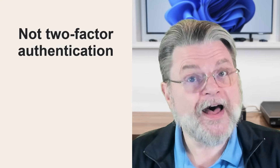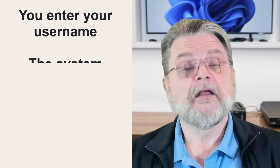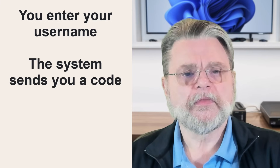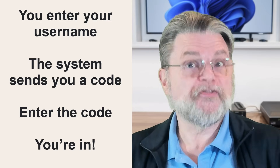Now, there are scenarios that are not two-factor, but kind of feel similar. For example, you enter your username, the system sends you a code or a link or a notification, you act on that and you're in. This is a scenario for a passwordless account. If there's no password, they'll use this technique to confirm that you are who you say you are. Those other techniques look a lot like two-factor notifications. But since no password was going to be required, the notification really doesn't tell you anything — it tells you that somebody knows your username and tried to sign in as you. But because you're going to reject it, as long as you reject it and you didn't ask for it, you're safe.